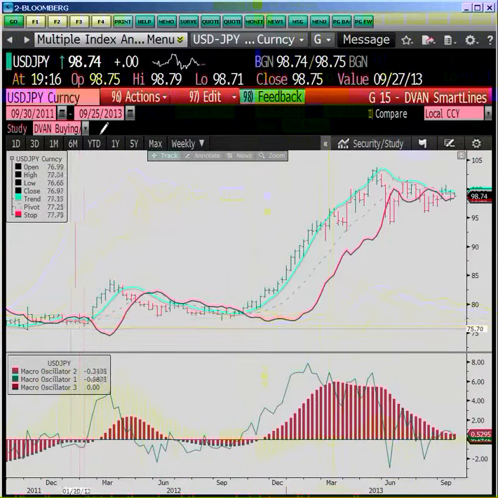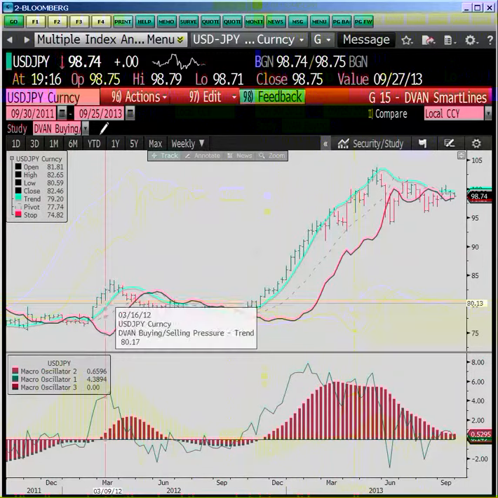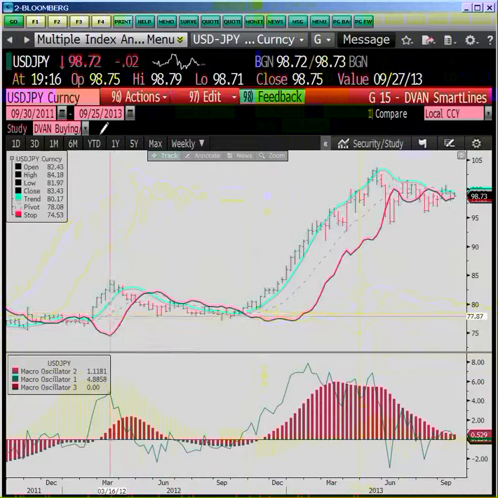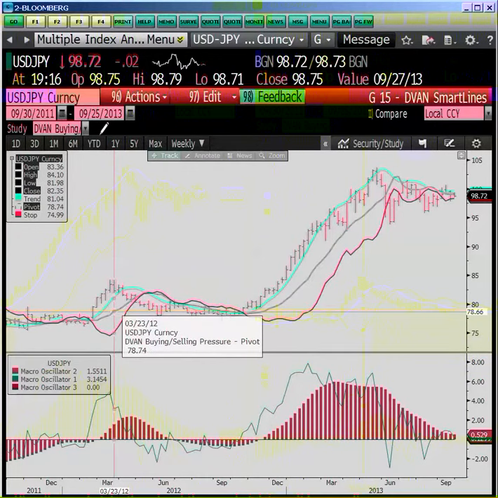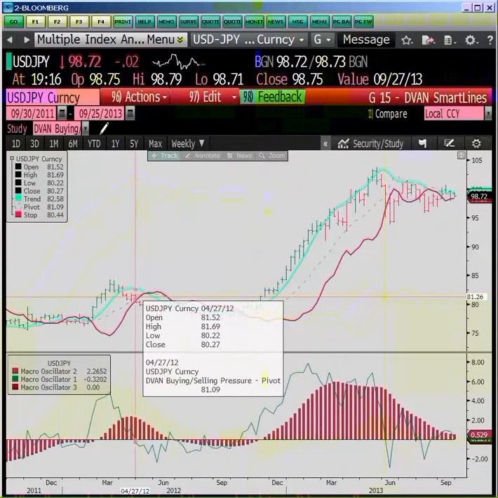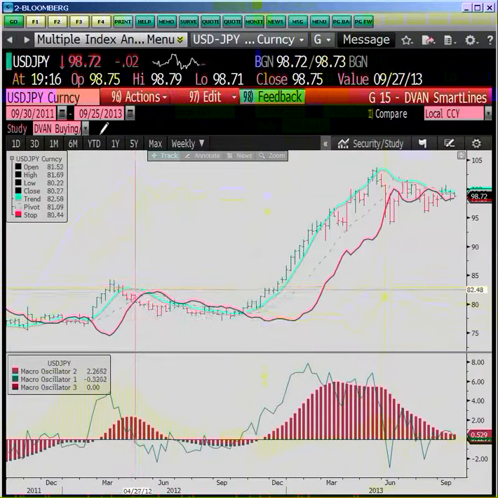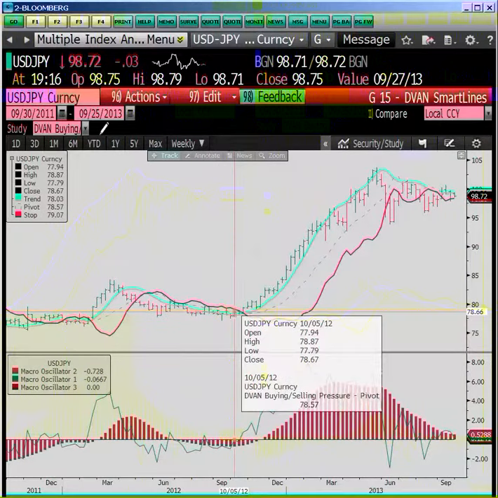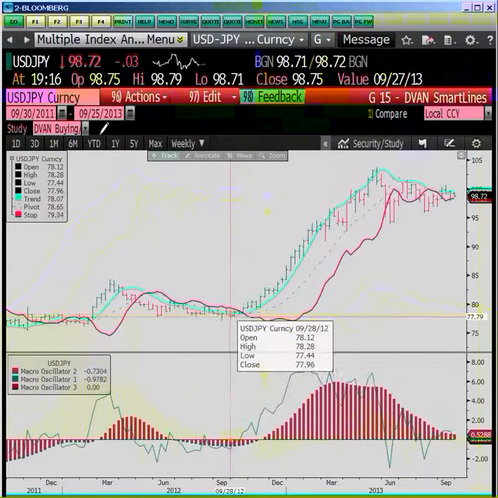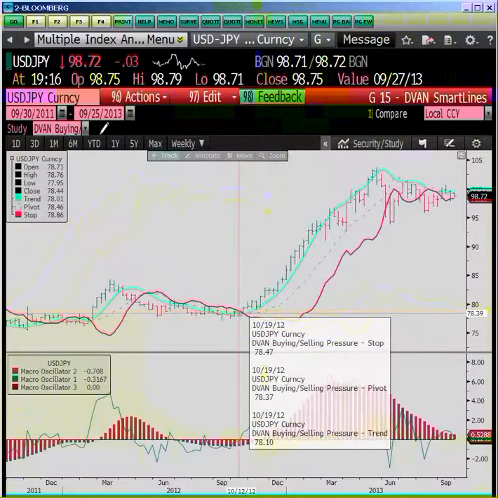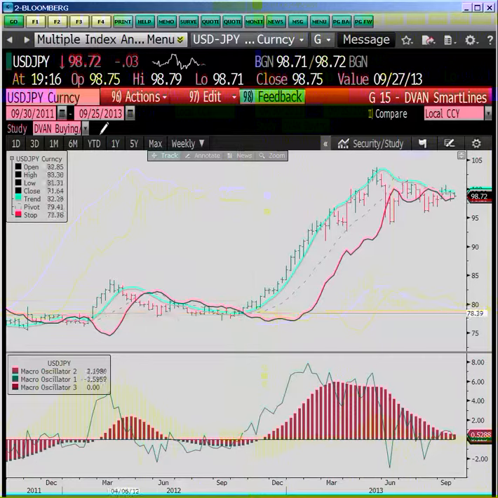The buy and sell cycles that we identify with these smart lines: the trend line is the blue line, the red is the stop line, and the dashed gray line is the pivot line. The pivot line is where the trend changes. You see right here, prices going through the pivot, and you see the trend line turning down. This gets pretty flat. You see them working back up to the trend line again, the pivot line again, and you see the trend turning up again. The real buy cycles and sell cycles are dependent on these convergences right here.